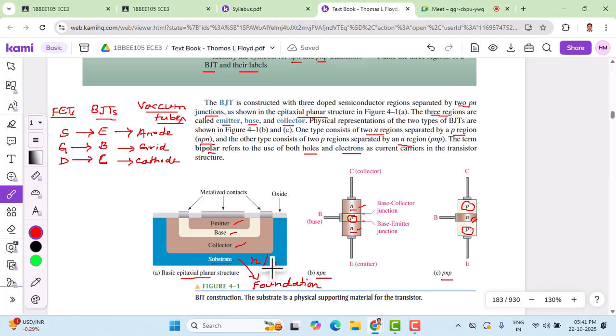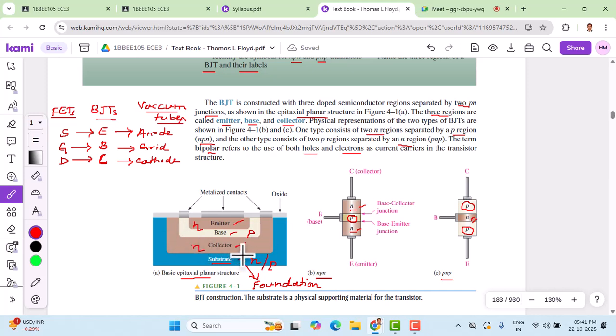And suppose I want to build an NPN transistor, the emitter will be of N type, the base will be of P type, and again the collector will be of N type. So now we need to build a collector region.